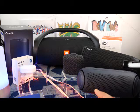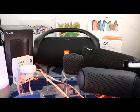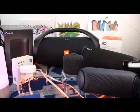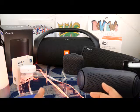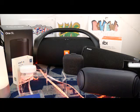I have the room and everything already set up for that, and that's where my JBL is so that we can party. But I do have the Boombox 1 back there to represent for JBL, so you guys can see them in the picture. But don't worry, I'll link to them as well, where you can find that Boombox 2. And these are loud, big, and can be heard, or really felt, from a good distance away.